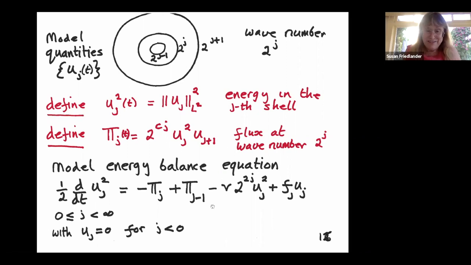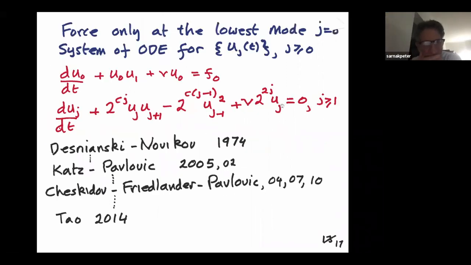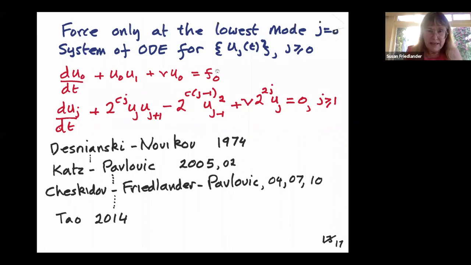Now, something that's interesting for this model, when I show you, so here is this system of ODEs equivalent to the model. We're starting at J equals zero, and J runs from zero to infinity. Here is the zeroth term in our system of ODEs, and here is the jth term. It's fairly easy to see that if you start with non-negative data, the solution u_j of t will stay non-negative. That's a very nice feature of this particular model. It means that we've got an energy cascade where the energy is being pushed by this very special choice of the nonlinearity.